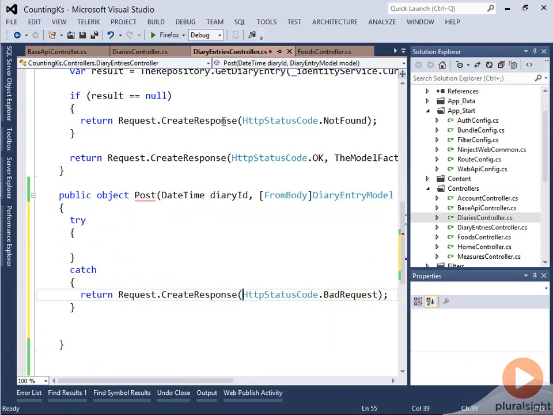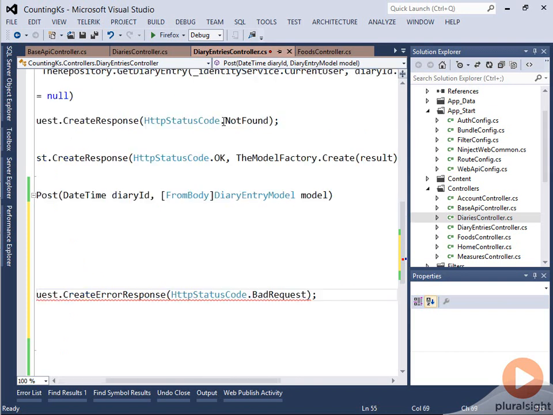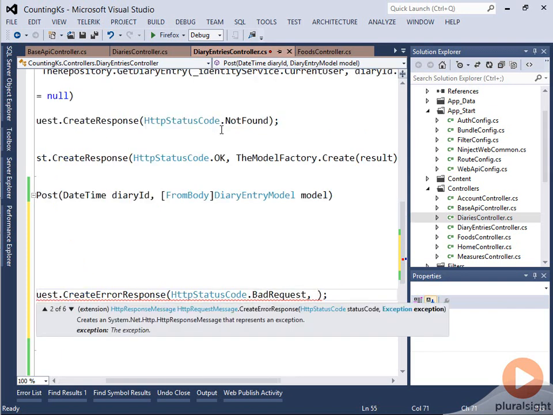Now there's a couple of different ways we can create this response. The request also allows us to create an error response, and this is often helpful but may leak some information about your backend to users. So use it where you think it makes sense. But in this case, we're going to create an error response. And the second parameter when it's a CreateErrorResponse is one of a couple of things. It can be an exception, it can be an HTTP error, which you can get sometimes. It could also just be a string, but in our case, let's go ahead and pass in that exception.